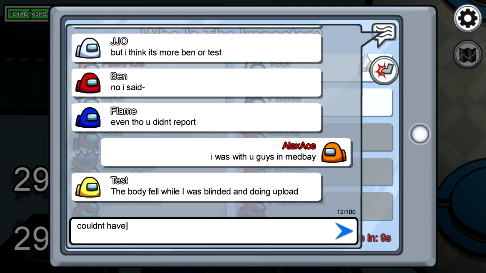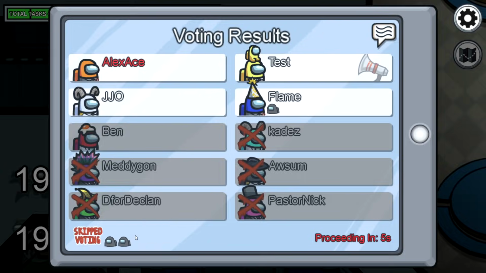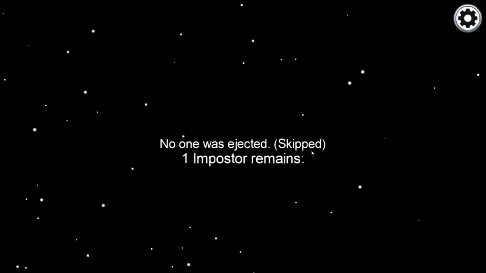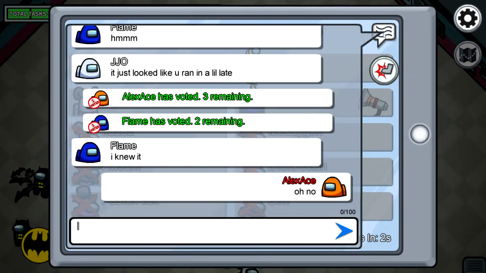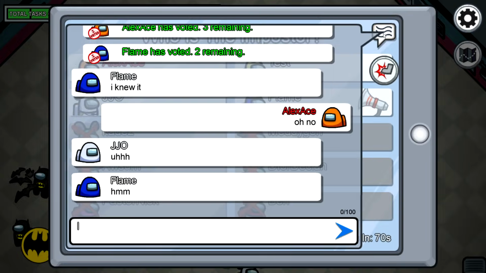Couldn't have, uh-oh, I just killed someone. Uh-oh. I just killed Ben. No. Oh, no. I just killed Ben on accident. What is the key bind? I did it again. I just killed in a meeting again. Oh, this is so bad. Oh, no.